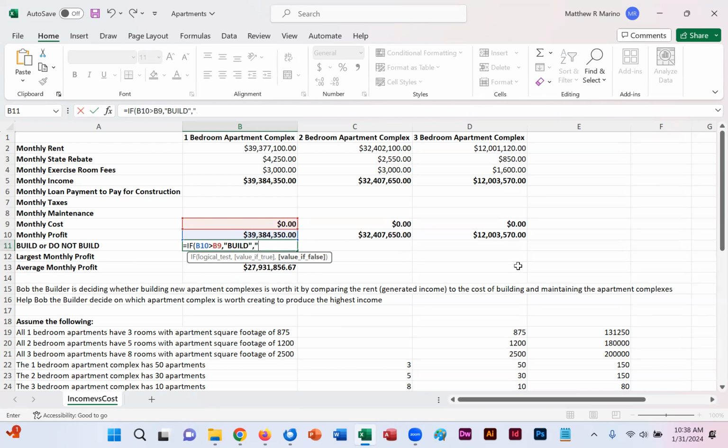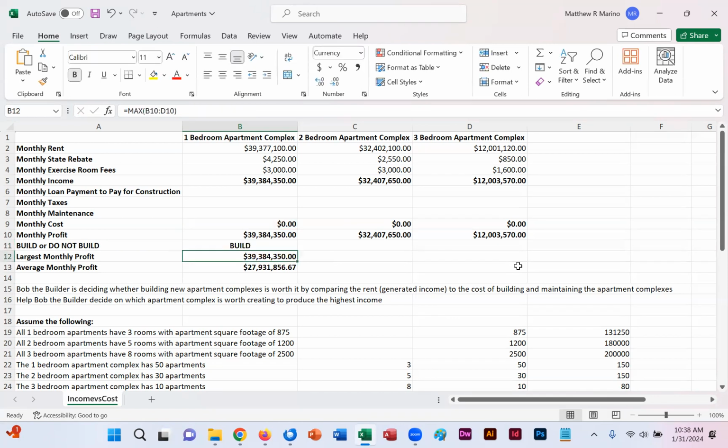Otherwise, comma, do not build. If we're not making a profit, we don't want to build. So if our profit is greater than our cost, build. Otherwise, do not build.